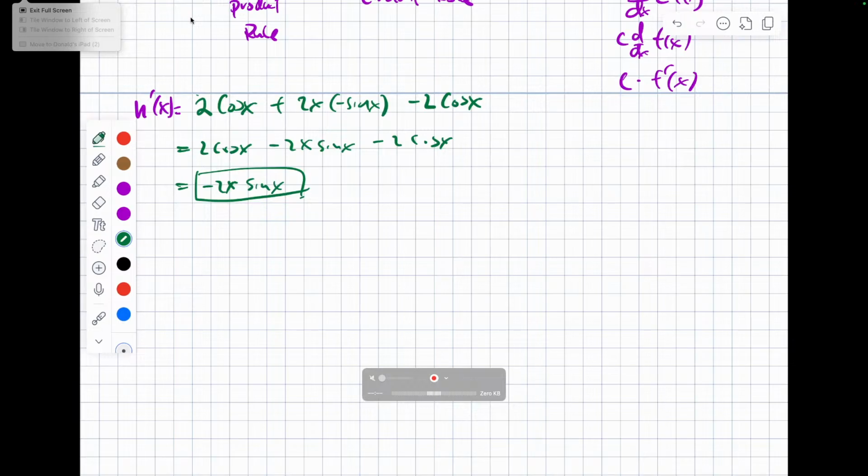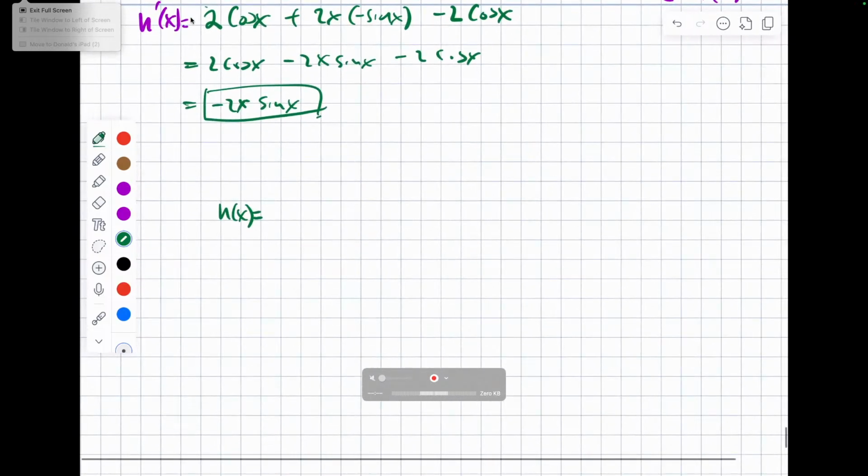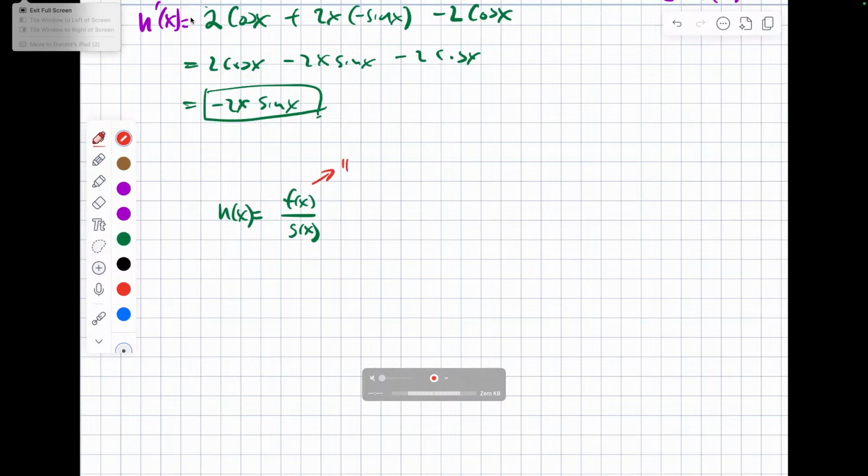Okay. We're going to go to the next rule. So the quotient rule is this. I'm personally not a big fan of the quotient rule because I see a lot of situations where you can avoid it, including yesterday's homework. But there we go. There's a quotient rule: f of x over g of x. The way I'm going to name these functions is that this is the high function, and this is the low function. Is that okay?